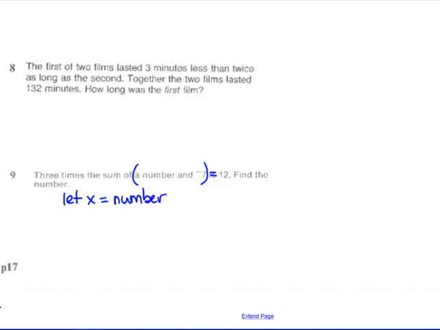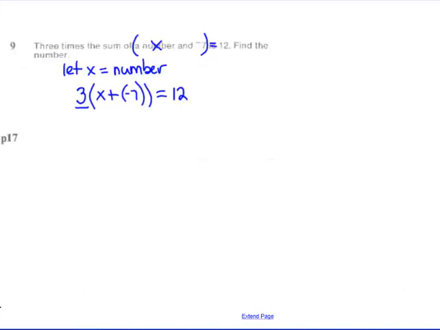Find the number. 3 times the sum of a number, which I'm calling x. Summing is adding. Negative 7 is 12. I know that 3 is a factor of 12, so I can factor this instead of distributing this. I'm going to do division instead of multiply, which is the distributive property. So I get x plus a negative 7, that's just negative 7, or x minus 7 equals 4. Nice, easy breezy equation now, and I get x equals 11.